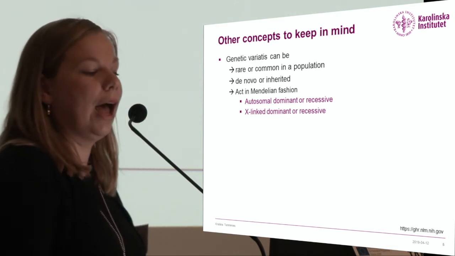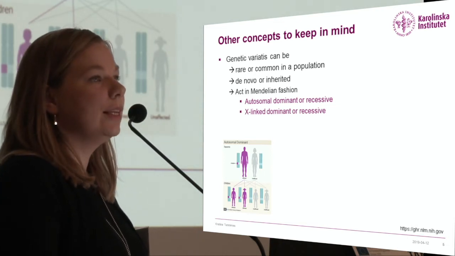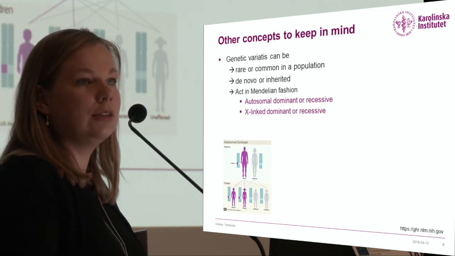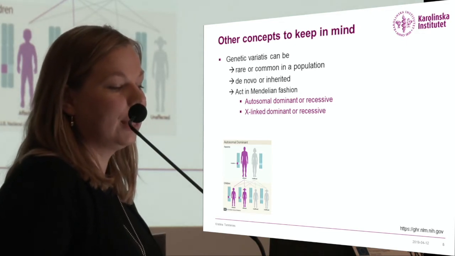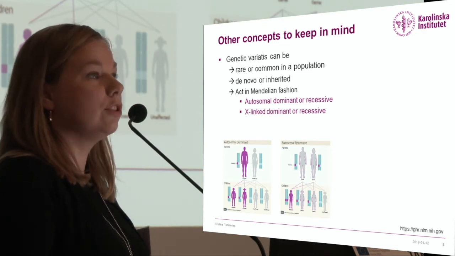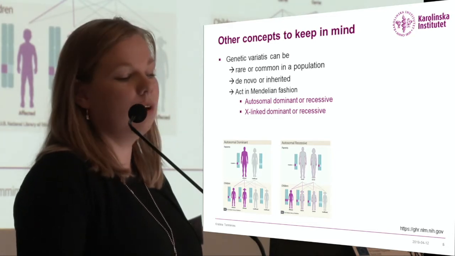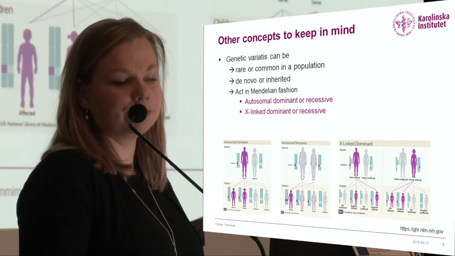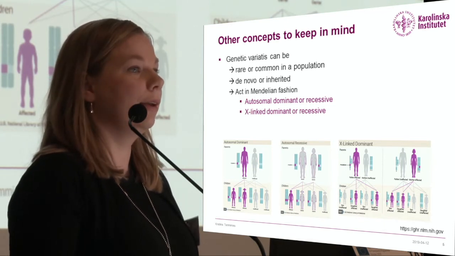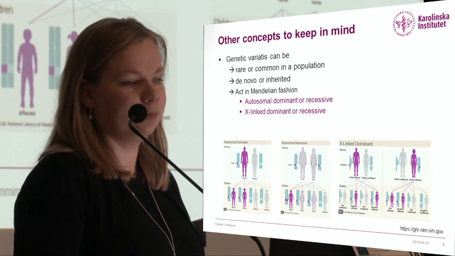And genetic variants can also act in Mendelian fashion. So it can be autosomal dominant, where there is a parent that has a disorder, and then there is a 50% chance of giving it to the children, and then they also have the disorder. Then autosomal recessive: it's a locus that needs to have both alleles affected, one coming from the mother and one from the father. And then we also have X-linked dominant or recessive, which acts in a different way. And you need to know this information when you're interpreting your variants from the clinics and also in research.